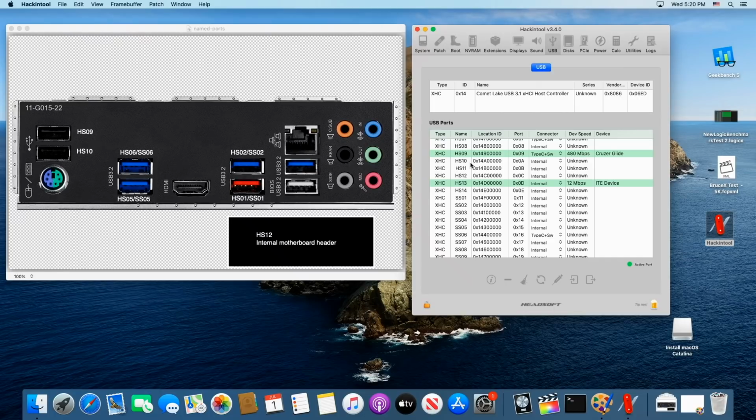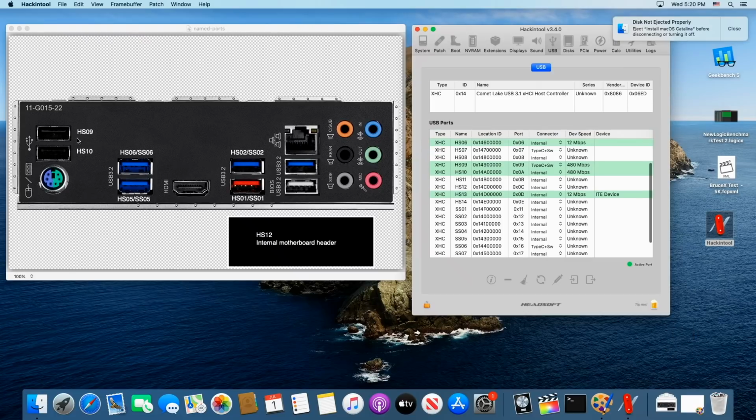All right, I'm going to go down now to this one. And notice right here, HS10 just popped up. All right, so I went ahead and labeled it. All right, let's move on. So here, I just put it in the HS06, which was my USB mouse adapter, okay? And you'll notice on the screen over there, it comes up as HS06, all right? I'm going to take that out, put my USB back in.